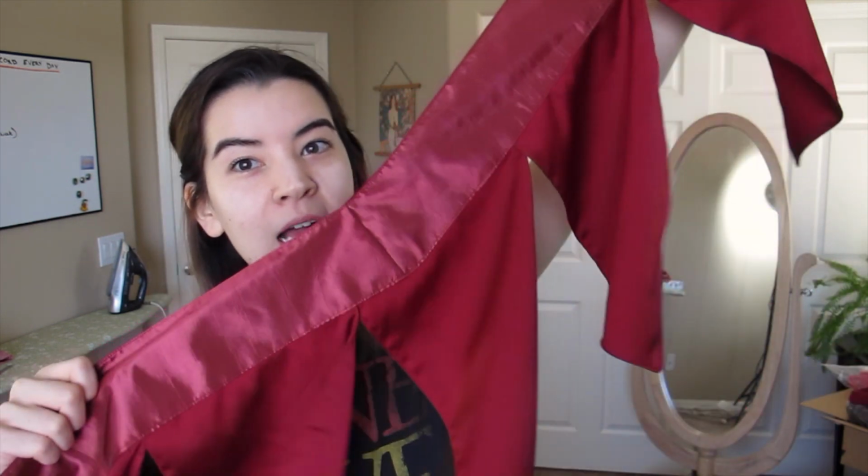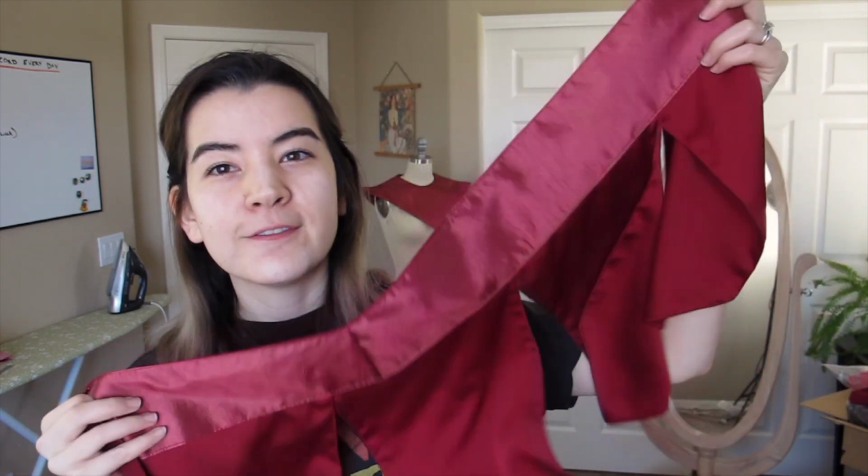Pretty cool, right? However, as I was trying it on, I noticed something a little weird. It just didn't quite look right. Even with all of the care that I've been putting into the construction of it, something just looked really homemade and bland about it. And I realized after a lot of studying what I have versus studying images of Ty Lee, that it's because the flaps are really floppy.